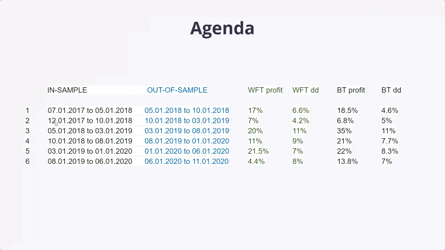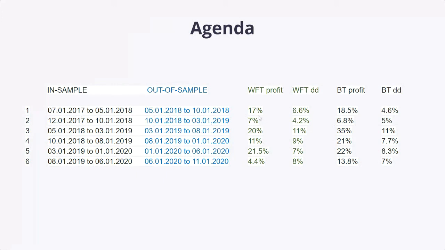Then 5 months later, the in sample starts 5 months later, every time. Every in sample is 10 months, and every out sample is 5 months. The BT stands for the backtesting performance, so backtesting profit and backtesting drawdown, whereas the WFT stands for walk forward trading profit and walk forward trading drawdown. So if we compare the results of both, the walk forward versus the backtesting, with the profit and drawdown for the first set, number one.